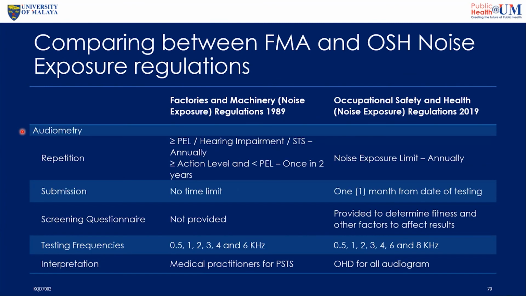Audiometry, all right. Noise exposure limit, annually. Submission within 1 month from the date of testing. Screening questionnaire, to determine fitness or other factors that affect the result. Basically, last time you didn't have a screening questionnaire for your audiometry test. We just did audiometry testing. Now you need to do a screening questionnaire to see whether your hearing result is due to other factors besides workplace noise exposure. So the frequency of testing includes 8,000 hertz.